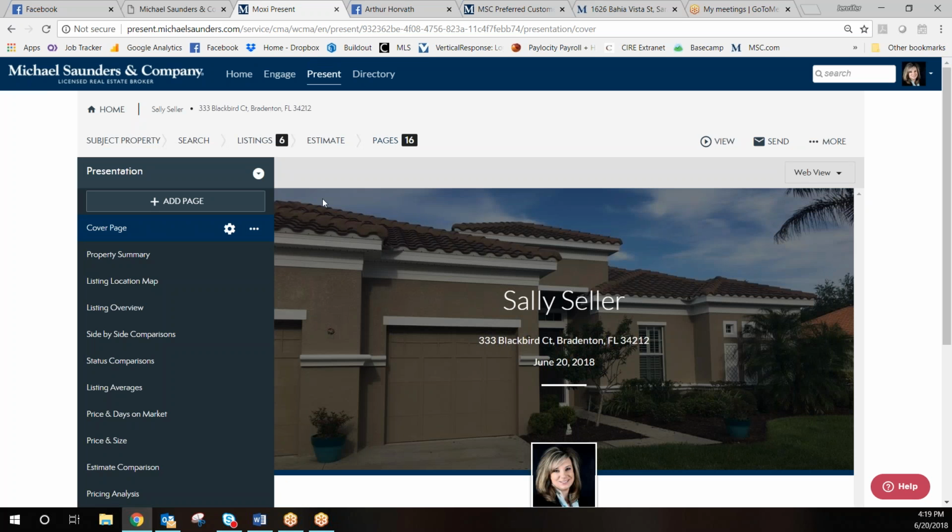Okay, at this point in time, we've gotten to the pages. So subject property is done. Searching for properties is done. Listings is done. My estimate is done. Now I need to pick the pages that I want to put into the presentation to show my customer. If you remember, we picked the default presentation earlier, which went ahead and put in 16 pages into the presentation for us.